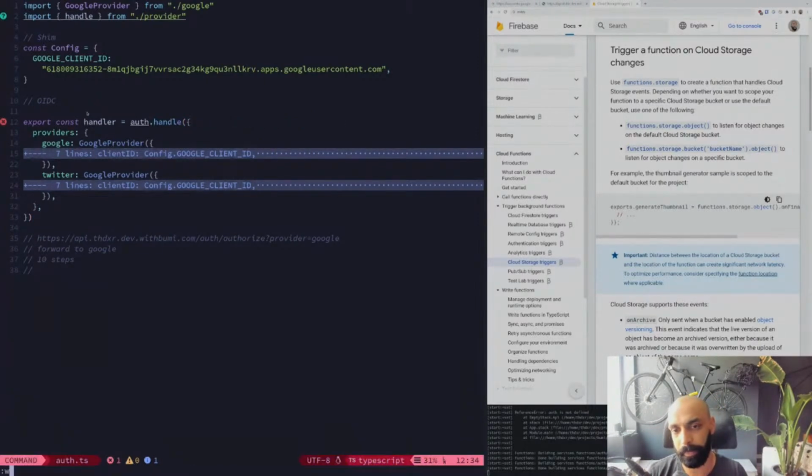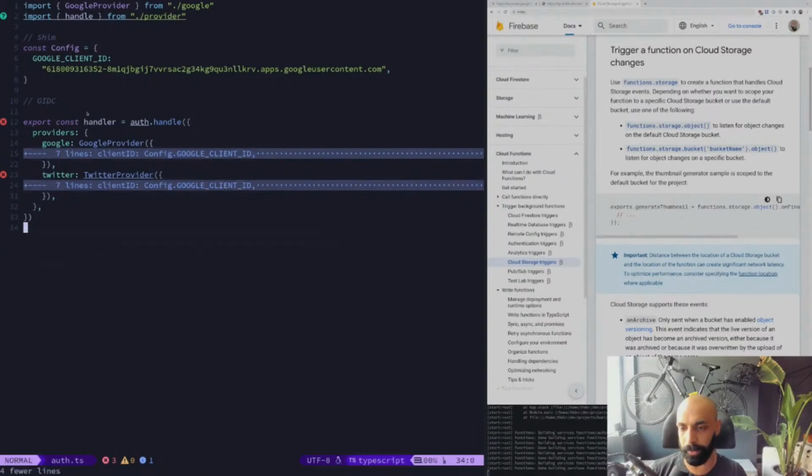All right, dynamic provider. So real quick, you can have a static set of providers. But if you're a B2B application, some of your users have different providers than others. So my idea for this is, in the front end, you can do auth start. Let's say you have a custom provider.